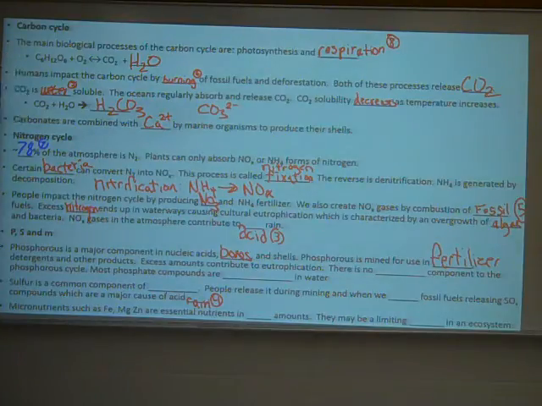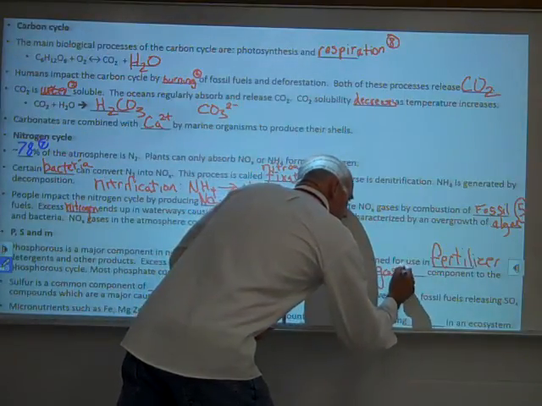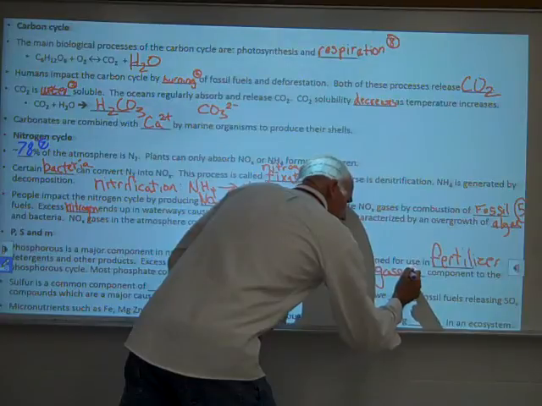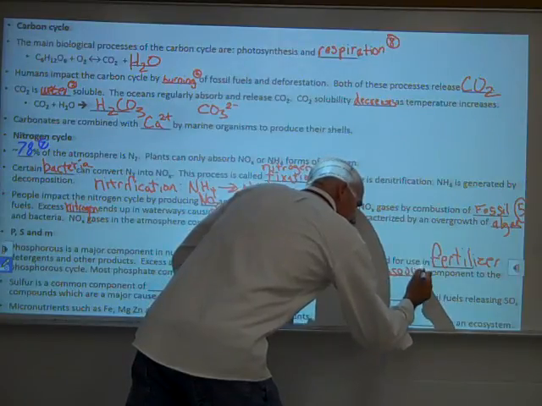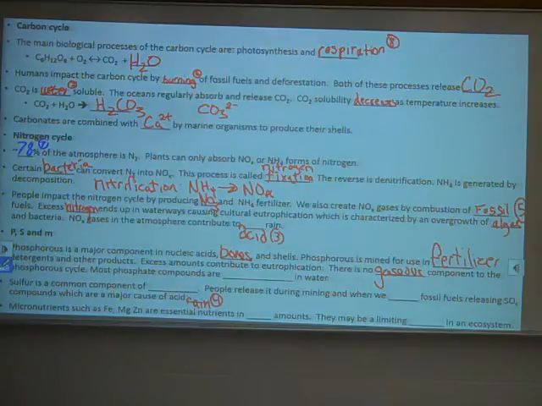All right, one of the things that's interesting, and they tend to ask this a lot on the national exam, is the fact that there's no gaseous component for phosphorus, at least in the phosphorus cycle, so nothing common. You can make some in the lab, but in general in nature, you don't find phosphorus in the atmosphere in any form. It just doesn't make those kind of compounds simply.